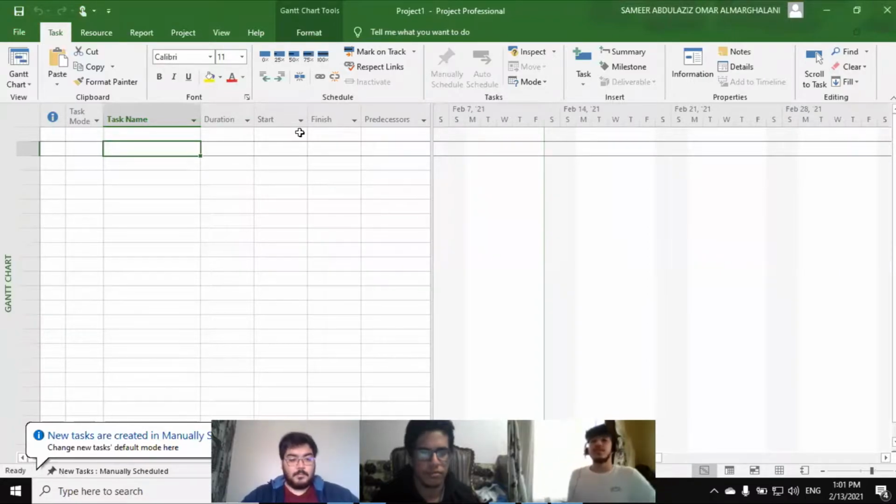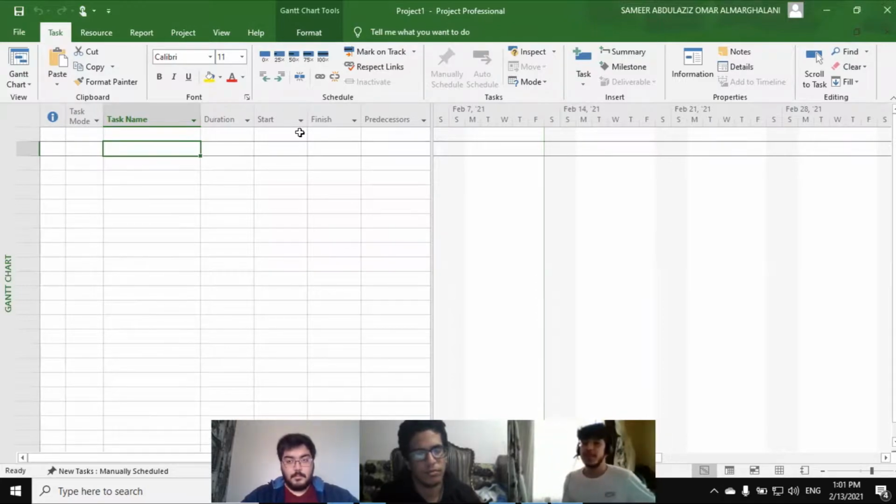Okay, first, let's talk about what Microsoft Project is. Microsoft Project is a project management software program designed to assist project managers in making a plan for your professional project. It is divided into many things: first, developing a plan, assigning resources to tasks, tracking progress, analysis of your work, and many things.